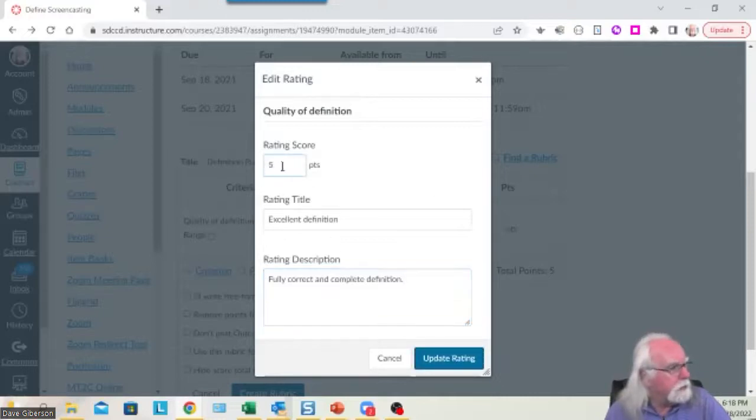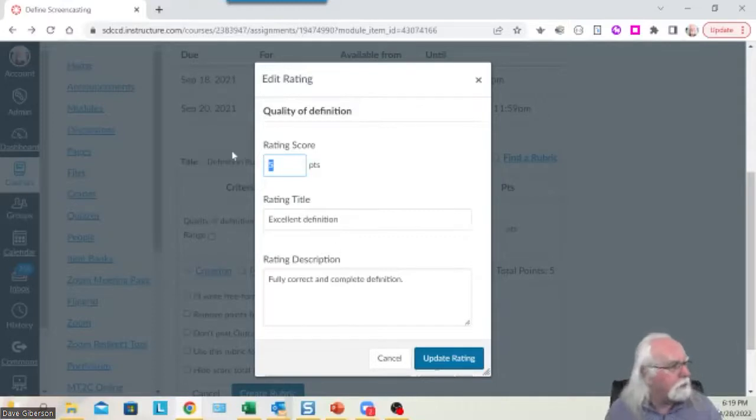And then I also need to specify the number of points that this is worth if the student satisfies this criterion completely. The question as a whole is worth 10 points, I said when I created the assignment. How much of that do I want to make the definition worth? These are things I have to ask myself before I create the rubric. Well, that's probably worth at least half of the total credit for the question.